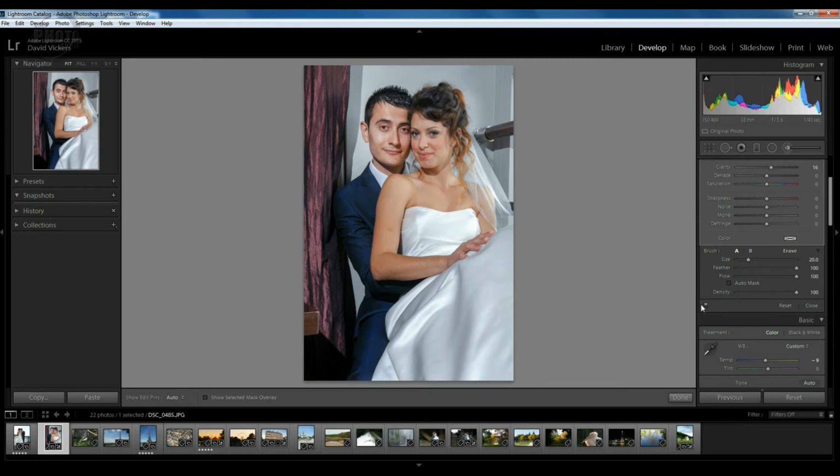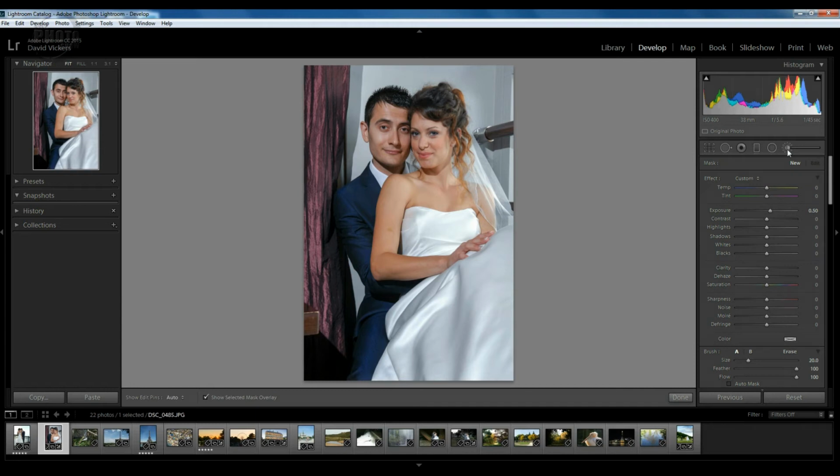Now, let me just press O again for our mask. You can see here that as well as affecting the face, the feathering has also affected other areas. It's affected the hair slightly around the outside and on the bride's face as well here. So what I'm going to do, I'm going to delete this adjustment brush. So you can either right click there and delete, or just press delete on your keyboard. I'm going to delete from there. So there, now we're back to the beginning.